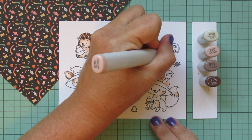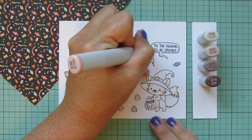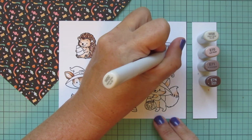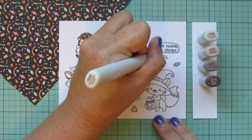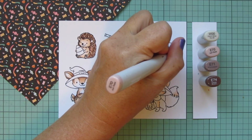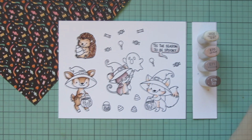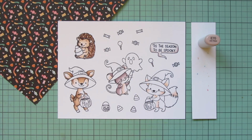Then I took just the lightest two shades, the E70 and the W00, and added a little bit of shading to the lower part of the speech bubble, just to give it a little extra oomph and help it stand out so it has the same amount of dimension as the rest of the images. And then I also used the E70 to color in the sticks of my lollipops.